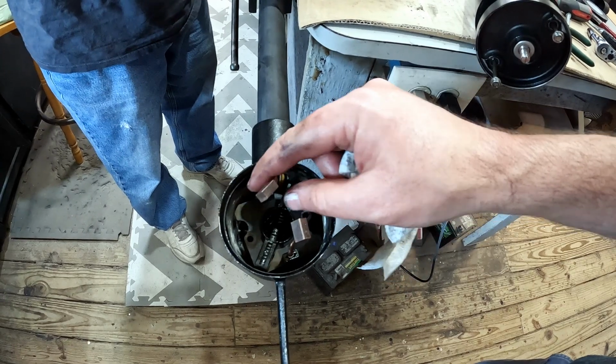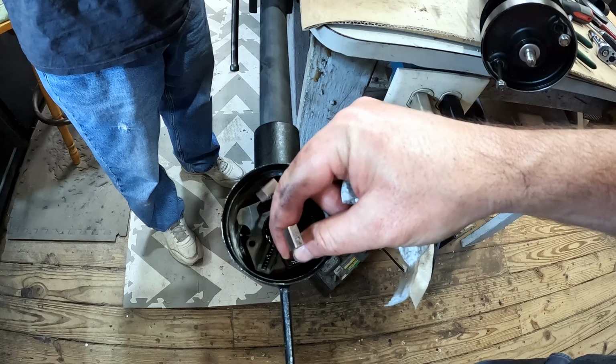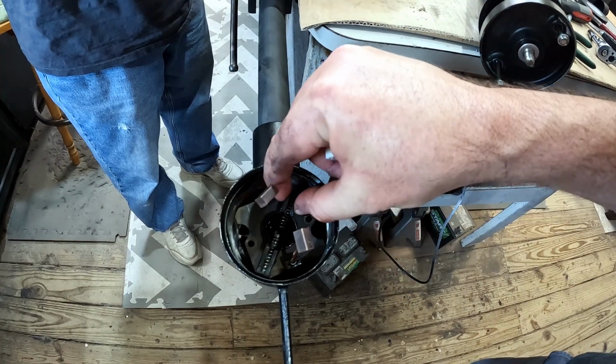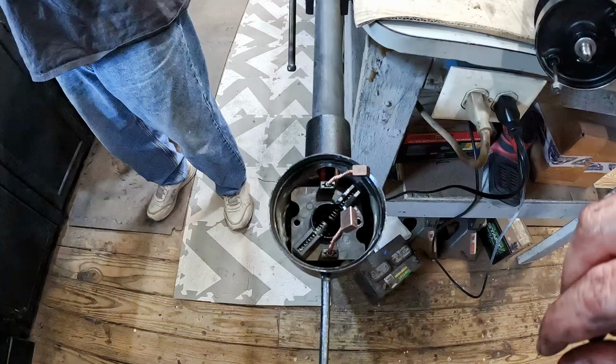little bit, it's just flouncing around doing whatever it wants. This one seems to be pretty solid, so we're going to take this out and see what we can see. See you in a minute.